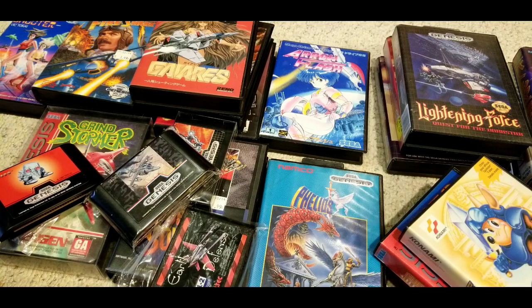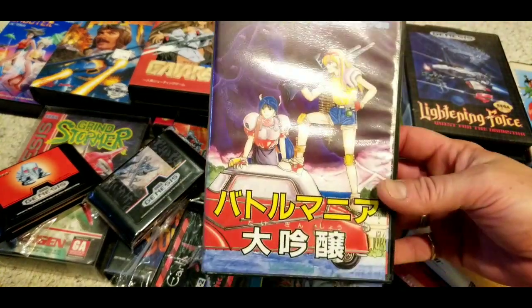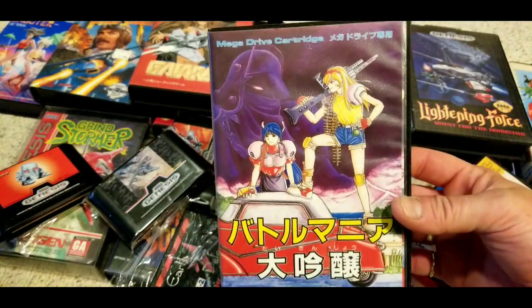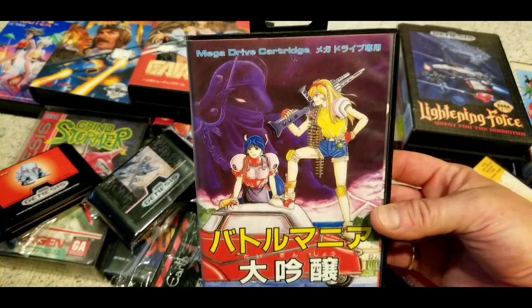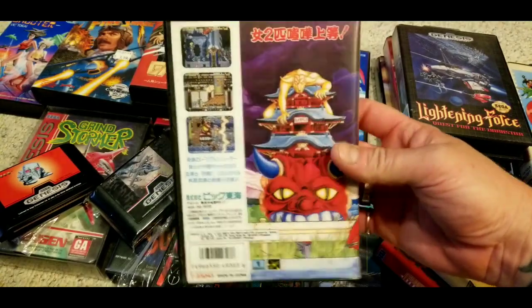Let's go over some repros that I got. Troubleshooter 2, or Battle Mania 2. I guess it would be Troubleshooter 2 if it came out here in the United States, right? Battle Mania 2, this game is insanely expensive. This is a repro copy.